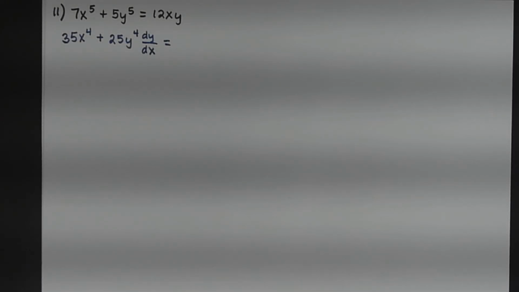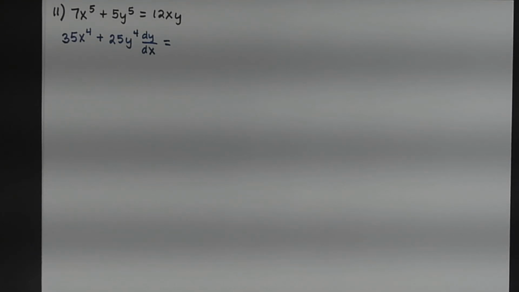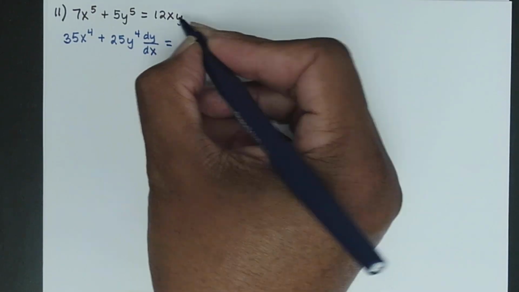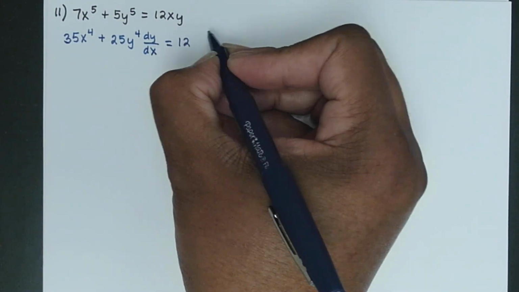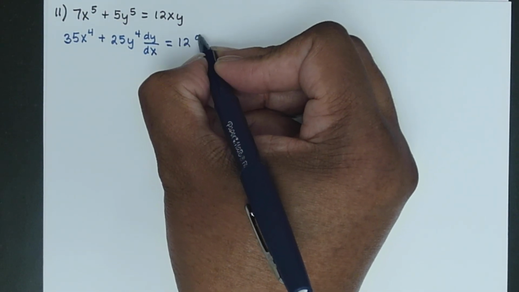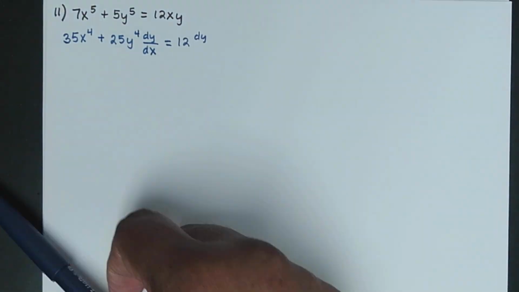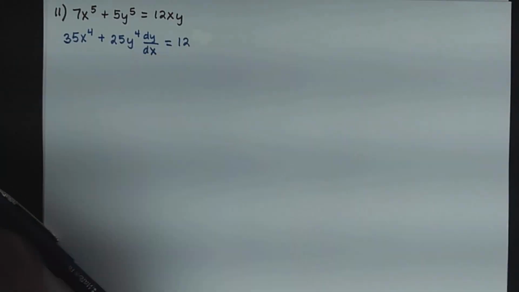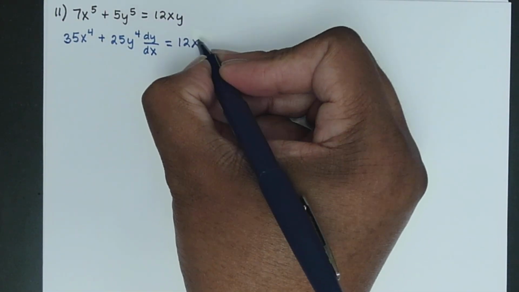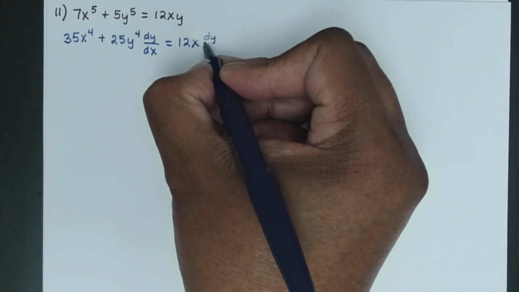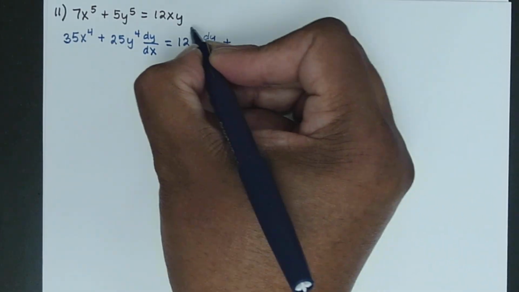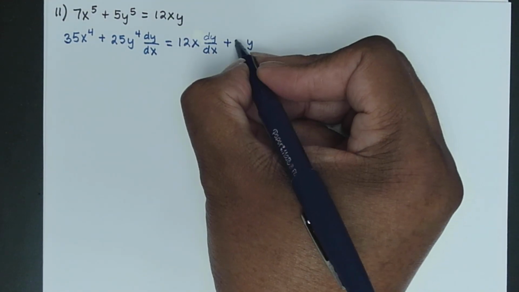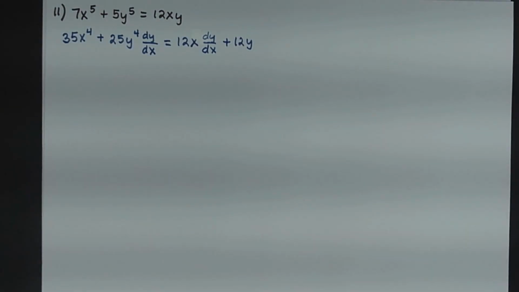So in this case here, I'm going to treat the first as 12x and then the y by itself. So here, this will be the first, that's going to be 12x, times the derivative of y, that would be 1, but we must include dy/dx. I left something off. The first is 12x. Then the derivative of y would be dy/dx, plus the second, which is your y, times the derivative of 12x. That's just going to be 12, and I'm going to put the 12 in front of that y.